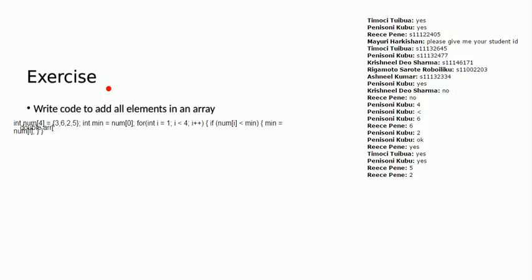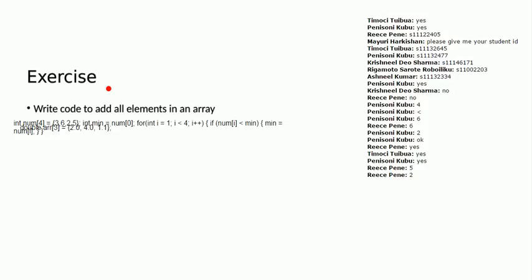That's an array. And for simplicity, let's make only 3 elements, and the elements will be doubles: 2.0, 4.0, and 1.1. We have initialized the array. Now what we have to do is add.